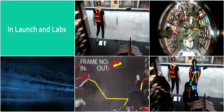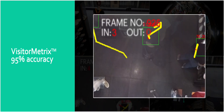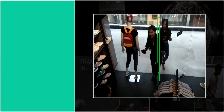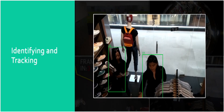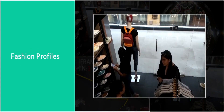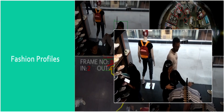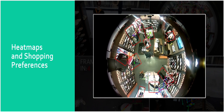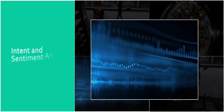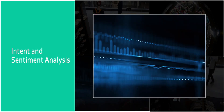Here's a look at some of the solutions in launch and in labs. Visitor Metrics helps you get accurate footfall, conversion, and store-staff optimization insights — a suite of features that help you identify and anonymously track consumers within a store, get a clear view of consumer demographics, create fashion profiles for walk-ins, and create an offline clickstream with detailed understanding of where your consumers are spending time within a store.